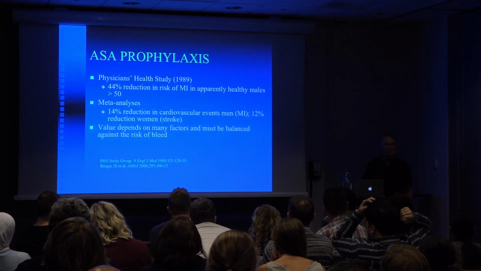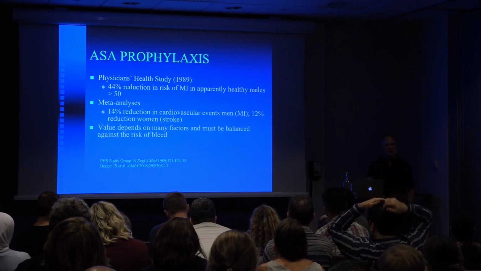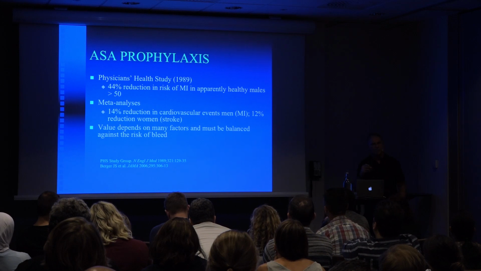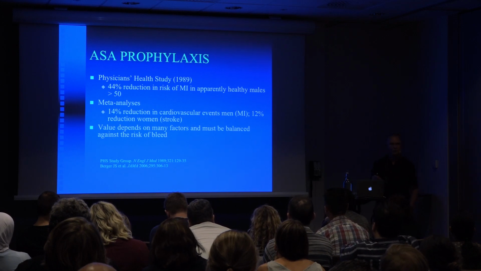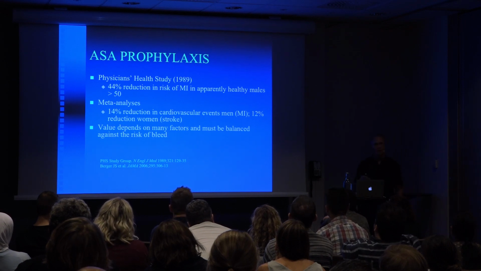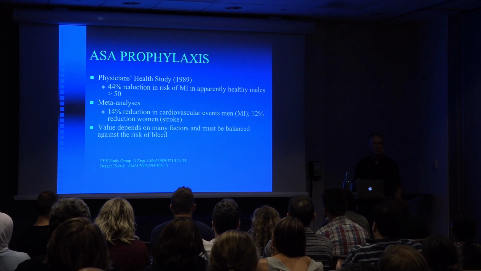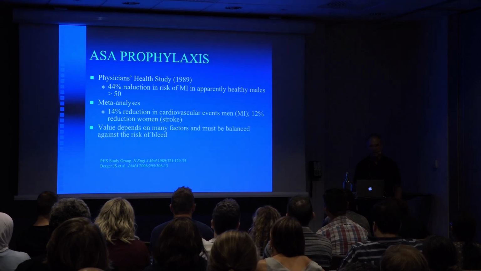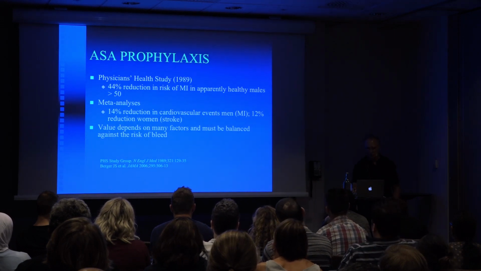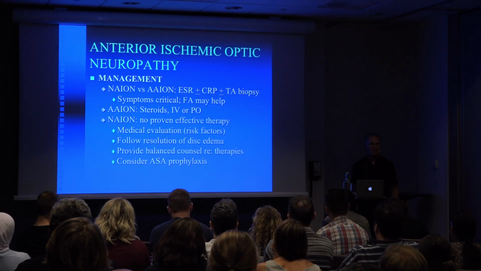And if you look at the Physicians' Health Study, which was from the late 80s and early 90s in the US, looking at healthy physicians and evaluating whether the use of low-dose aspirin reduced their risk of later cardiovascular events, not NAION, but others, it showed a benefit. The problem is there were issues with this, whether the risk of bleeding was worth the risk of reducing the cardiovascular events and so forth. But there is an argument for using low-dose aspirin to prevent the fellow eye involvement with non-arteritic AION.